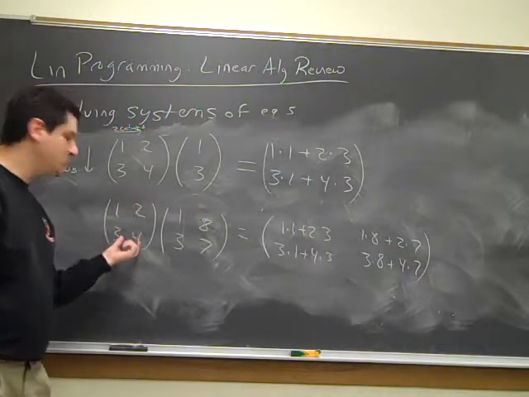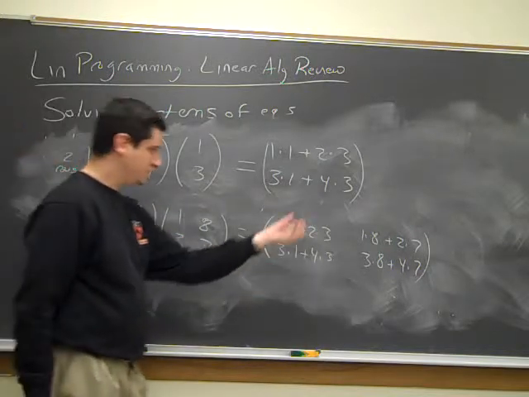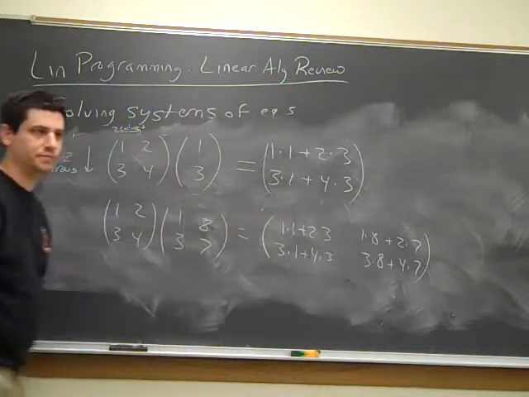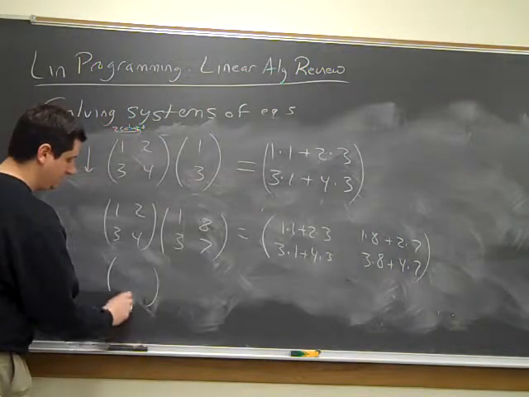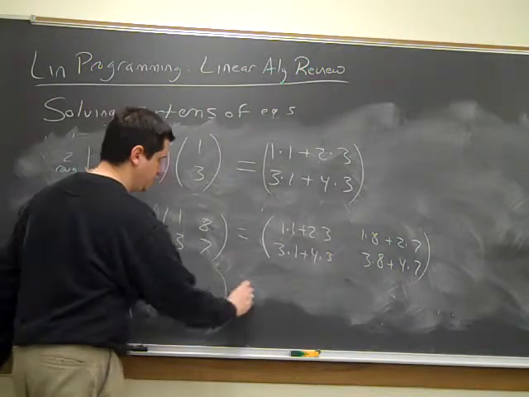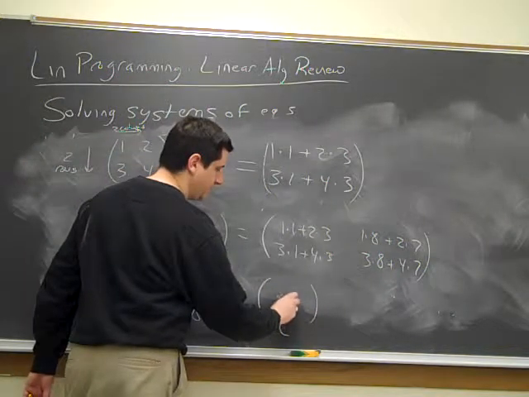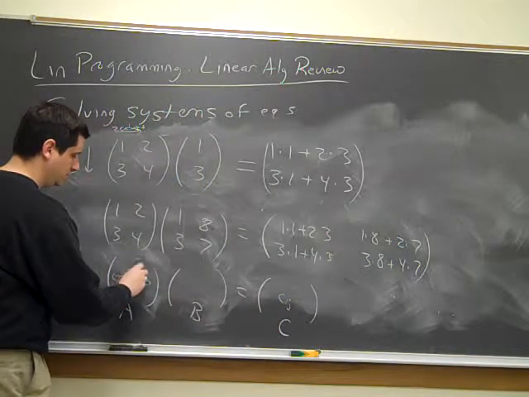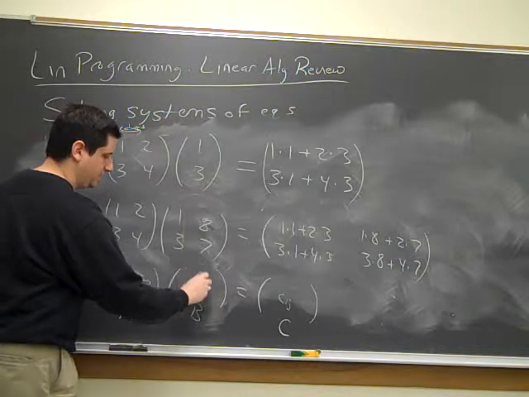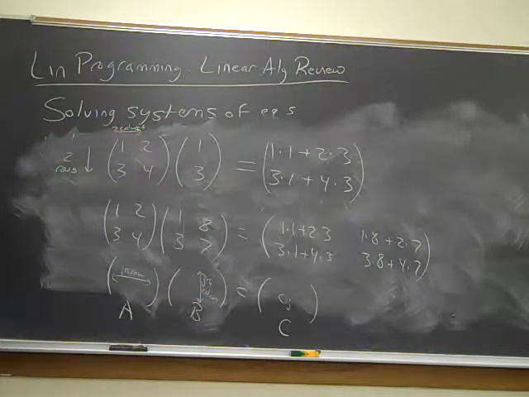We were looking at this as a system of equations, evaluating it at this point, a system of equations, evaluating it at that point. So we're just keeping track of what goes on. And so if you had more columns and elements, it would just be analogous. And so in general, if you have a matrix A here, and a matrix B here, and you have a matrix C over here, for the ijth entry of C, what you do is you take the ith row of A, and you take the jth column of B, and you multiply.